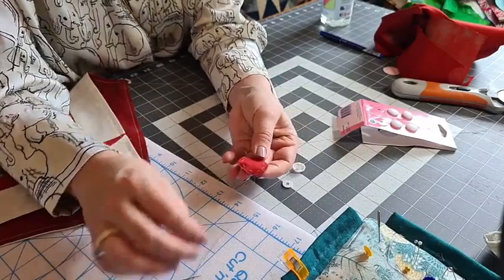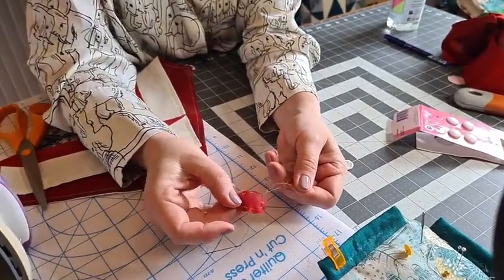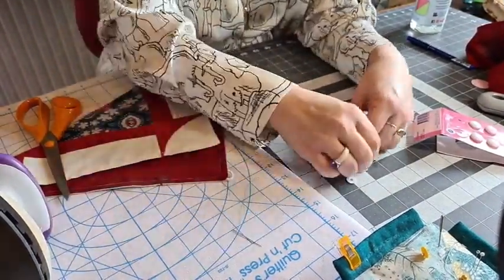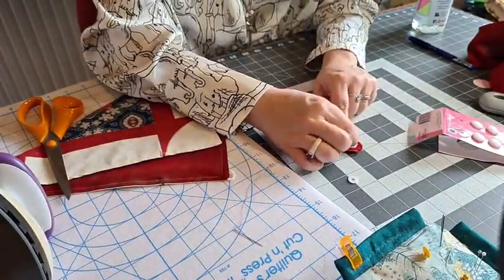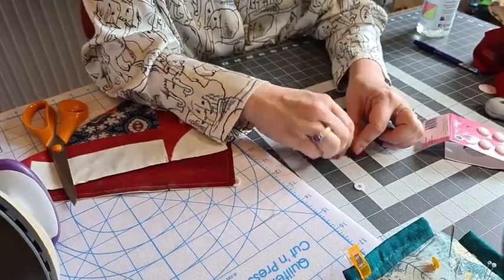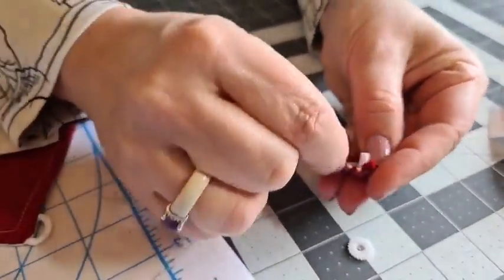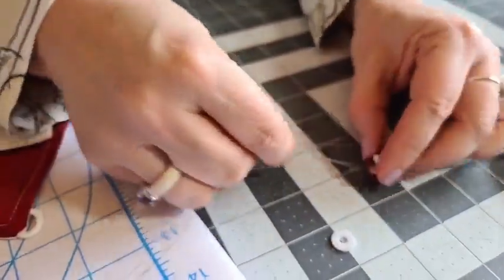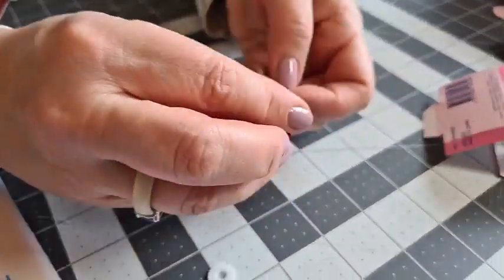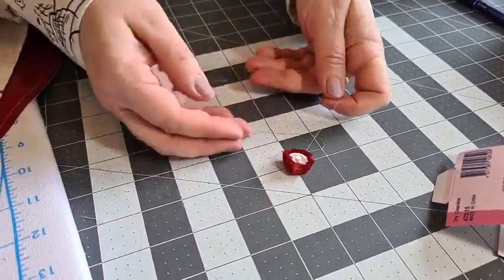Okay. So there we go. So I've just done a little running stitch all the way around, and both of my threads are coming out on the right side of the fabric. Okay. Not the wrong side. I'm going to pop that one down like that. Pop my button in there like that. And then you're going to pull both threads at once, like that, to gather up that fabric. Okay, hang on, gotta grab both of the ends. I've managed to tangle that there. That's because I'm trying to do it flat rather than towards me. Ooh, where's it gone? There it is.